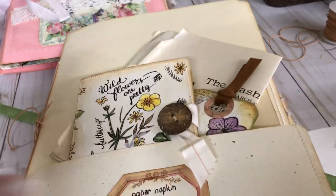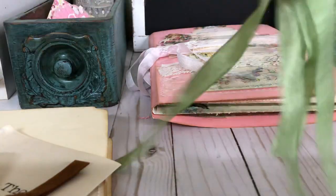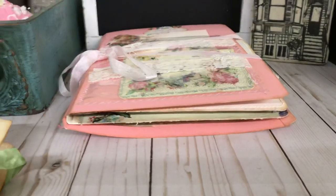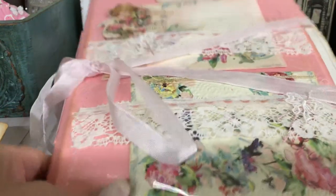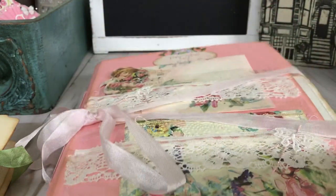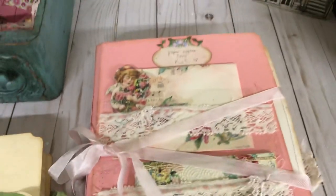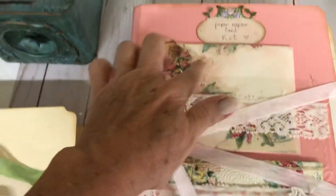That was the first one I made — the botanical, which I couldn't remember the name of. And then this one is the vintage one, and this will go to Jeanette. It's a file folder so it's a larger format and it's hard to film. I did do a little bookplate at the top — it's a Spellbinders die and I just did a little watercolor on the leaves and put little flowers in the center.